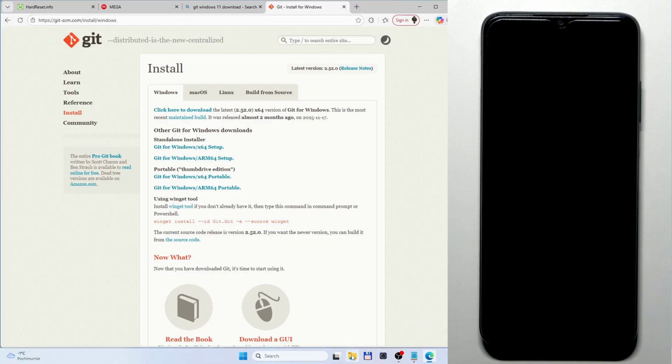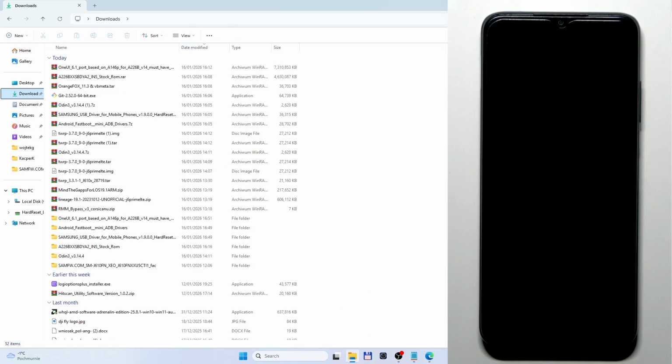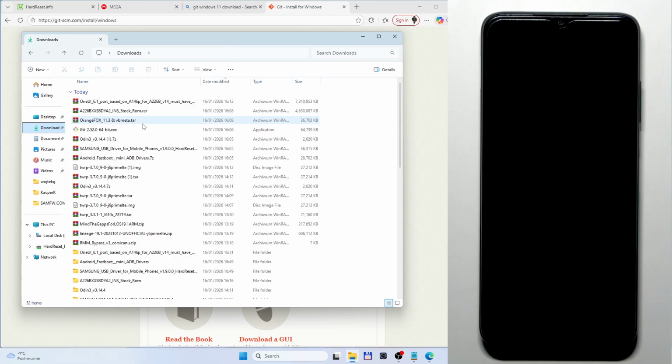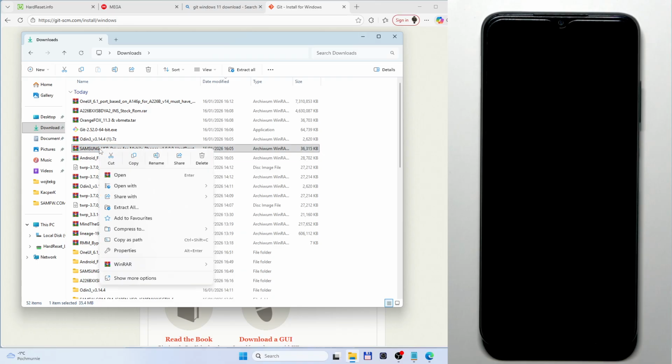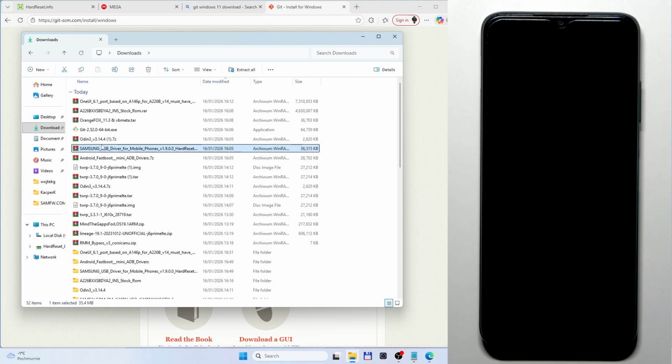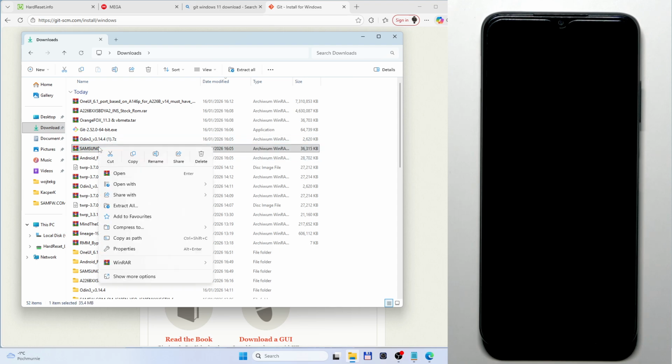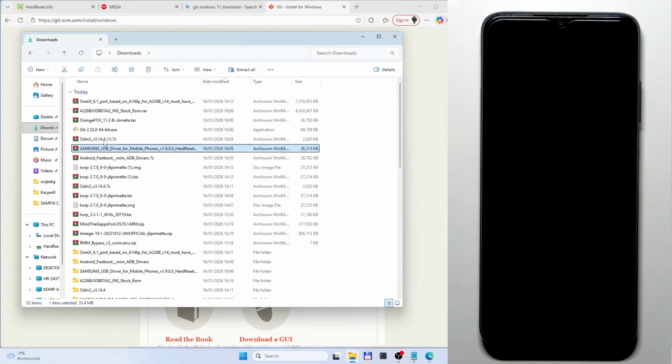And now, let's install our Samsung drivers. Here we have the Samsung USB drivers, our Odin app, and also the Android Fastboot Mini and ADB drivers. You need to extract all three of those files. You can use WinRAR: simply right-click and select extract. Do the same thing for all three files: Odin, Samsung, and Android Fastboot. If you don't have WinRAR, you can use the extract all function, simply click and click on extract. It's up to you. Also, we can extract the One UI now, but more about it later.